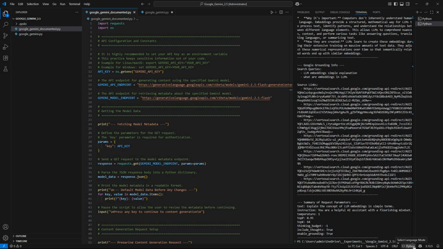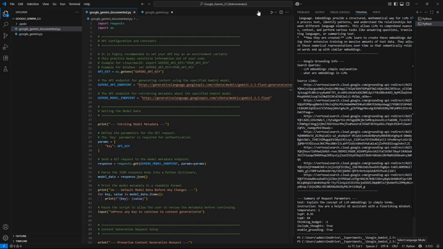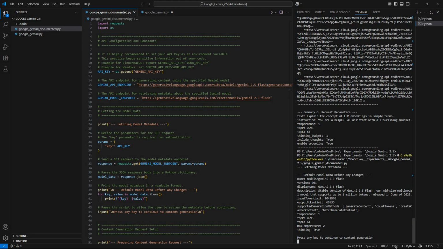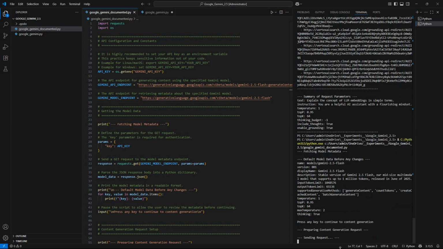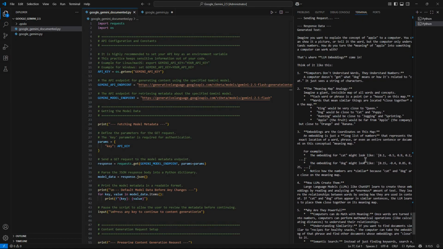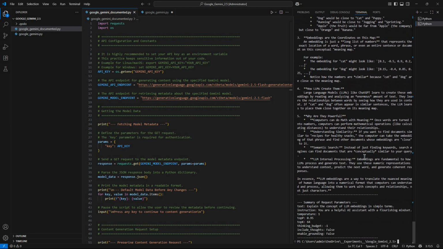Other things to play around with while we're waiting for this to run: that first bit, you might want to chop that out now, because it's pretty much redundant. It's just going to come back the same every time. It's only of use when you start playing around with different models, if you want to try a different model that you may have got access to. Obviously I'm limited here because the models I have access to are based on the fact that I'm on the free tier.